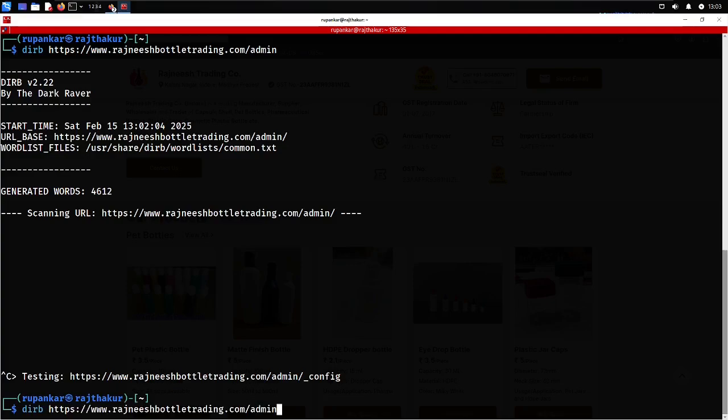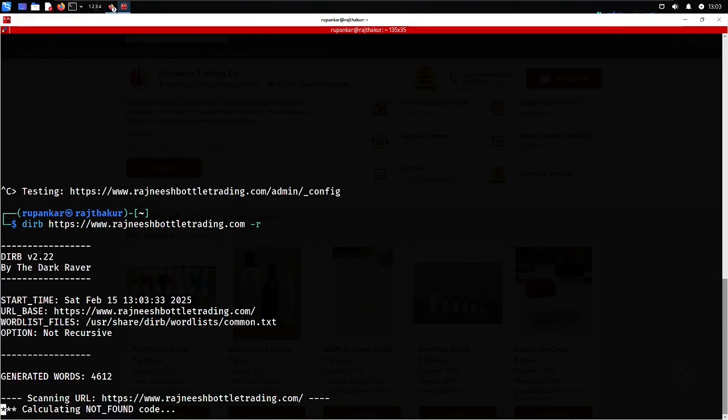This is a little aggressive scanning. And after that, if I close the admin parameter, like if I want to do a deep scan, it will perform a recursive scan, a very deep scan. It will try to scan the subdirectories of the website also. If I don't find any data over that website, if I'm unable to download, then I will look inside the subdirectories or hidden files also. So I will simply put -r for hidden files and subdirectories also. So let me scan, and now it is going through its subdirectories and hidden files to get a large amount of data. So just let it finish.